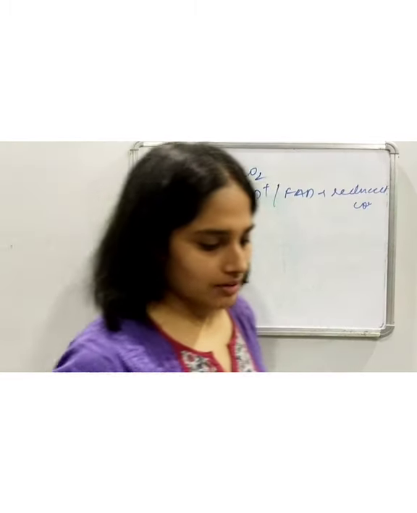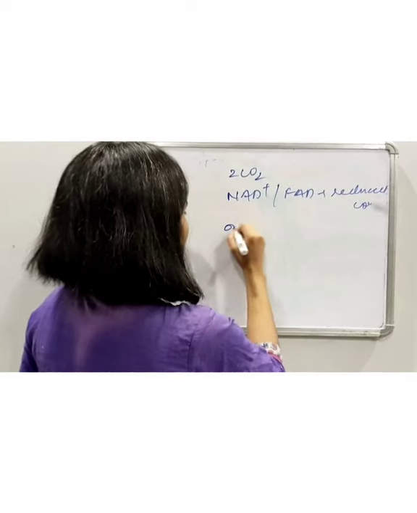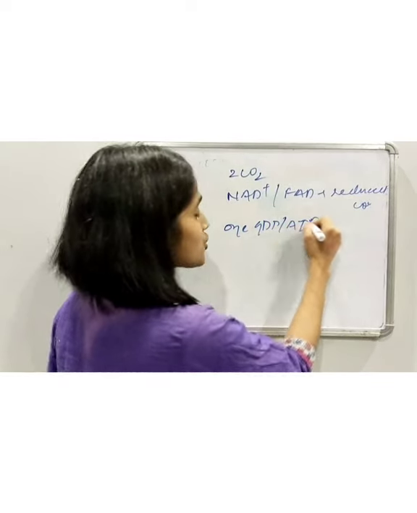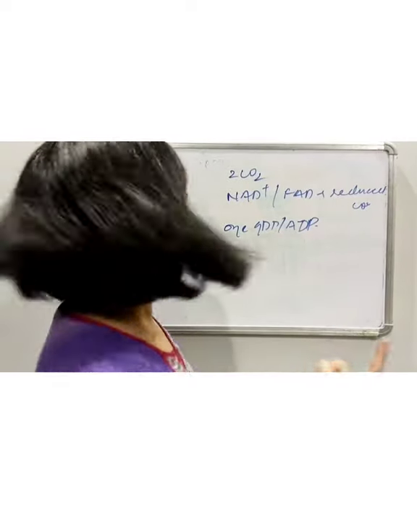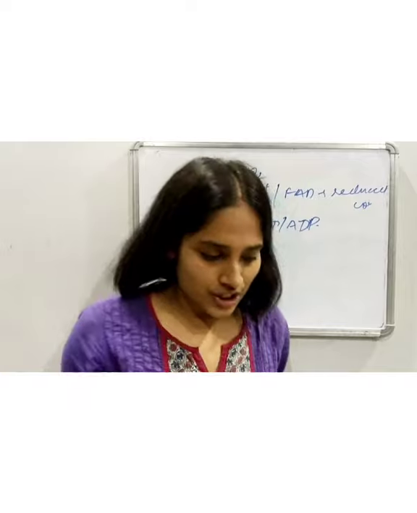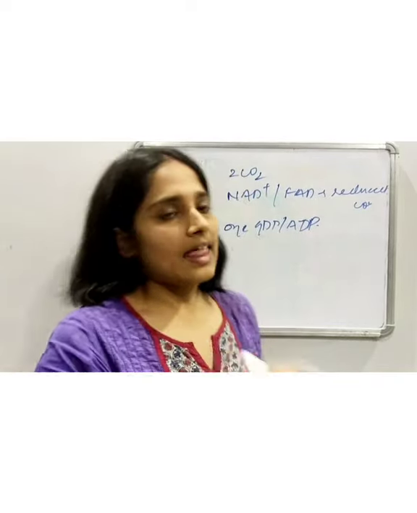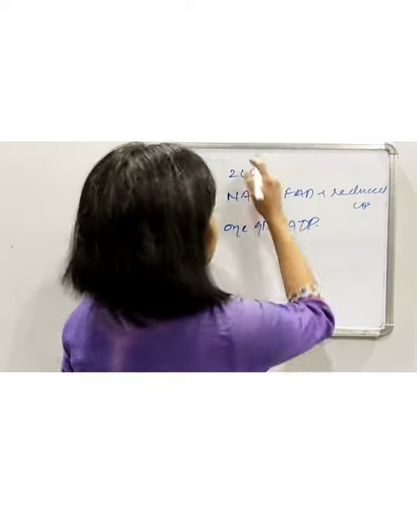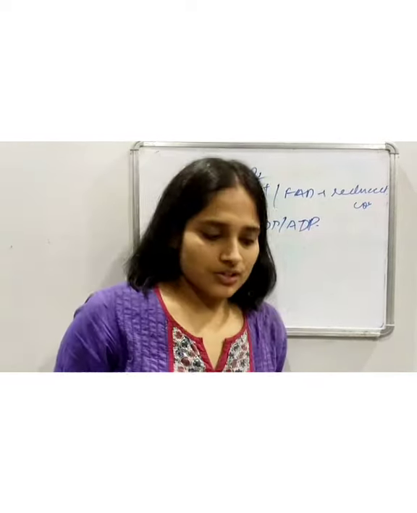These coenzymes are reduced. Then we have 1 GDP or ADP, which is phosphorylated into GTP or ATP. And fourth, the initial acceptor molecule oxaloacetate is reformed, and then again it enters the next round of the cycle. So this is the summary of the citric acid cycle.